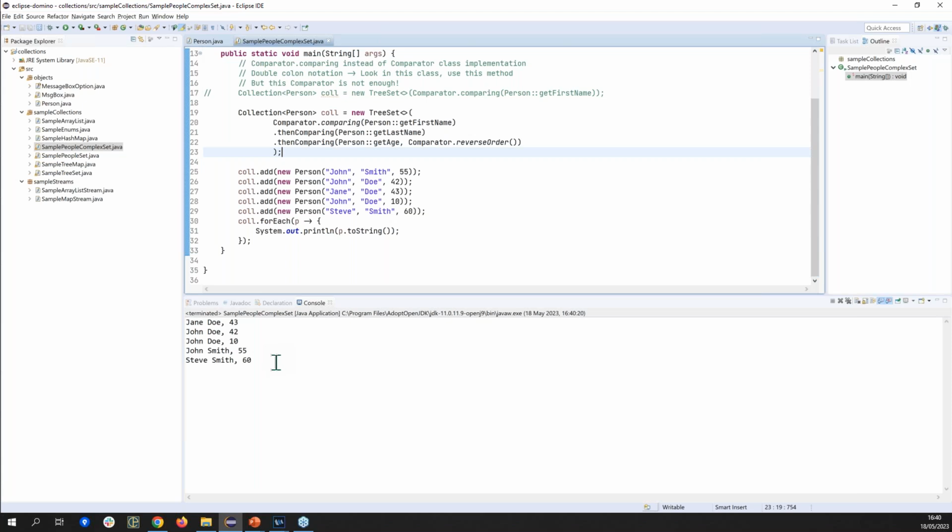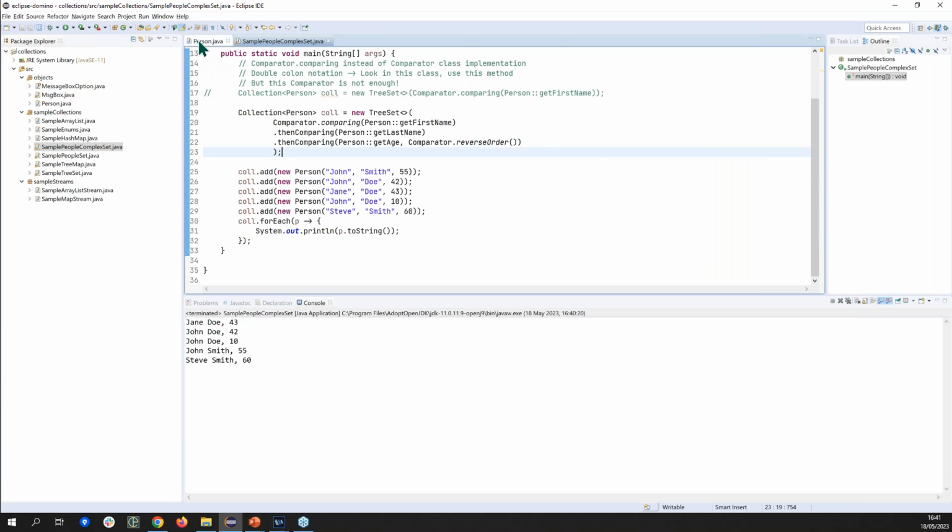So creating a comparator for a TreeSet may seem complicated for a start, and you could create your own comparator, but using Comparator.comparing, we can actually make it much simpler, with much less code. We don't have to create a comparator class and set all of its options.